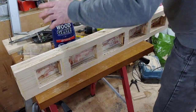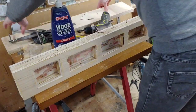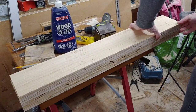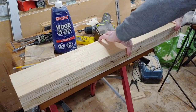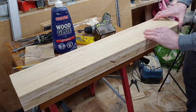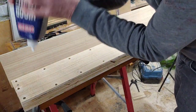Right, so we need the last part, which is the bottom. Now, I could just leave it like that, but I want to make it a lot firmer. So that's why I'm using this piece here to go over the top of it. That'll go on there like so. Then we're going to sand the ends so we get them nice and square as well. We're going to clamp all this down with loads of clamps and leave it to dry. And then we'll probably put some panel pins in the bottom here, hidden.